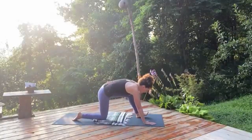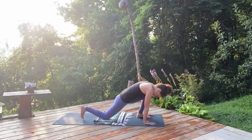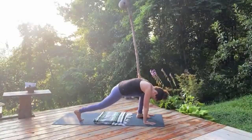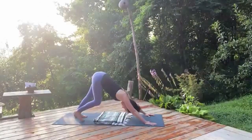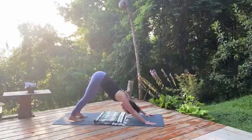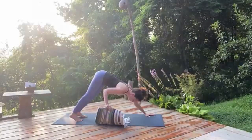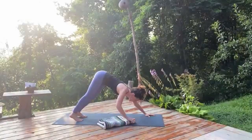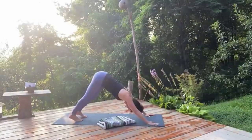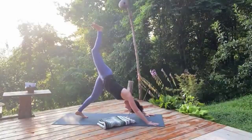And then coming forward again, placing the hands, curl the right toes under, press back to a down dog. So from here, I invite you to fold up your blanket, moving it over to the right side of your mat. We're gonna inhale, lift the right leg to the sky.